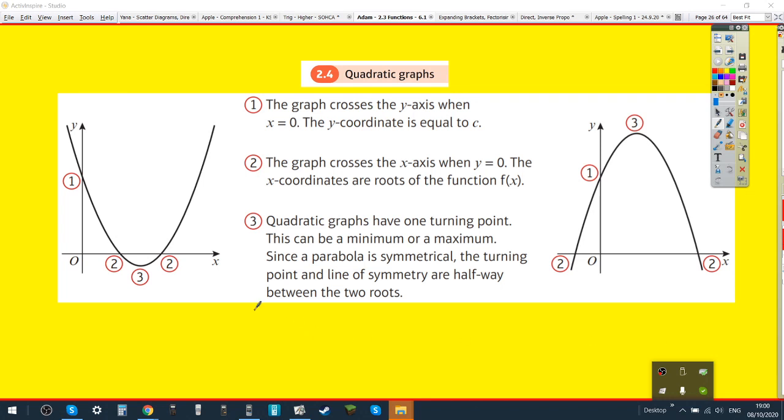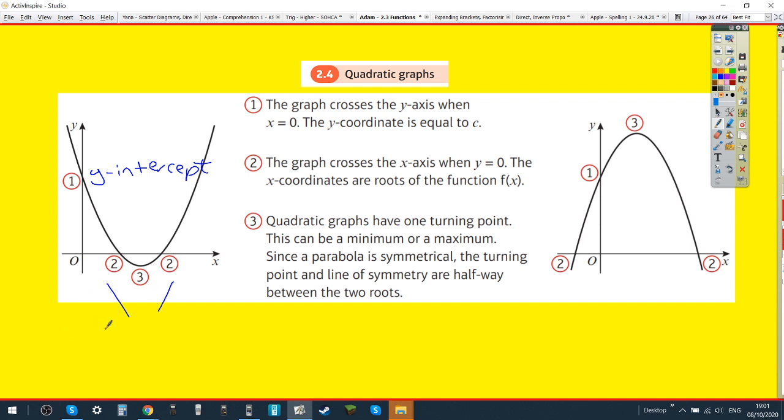Basically, you have to identify the parts. Do you know what this one is called? Is that when it crosses the y-axis? Yeah. Do you know the name of it? No. That's called the y-intercept. Oh yeah. Do you know what the two's are called?